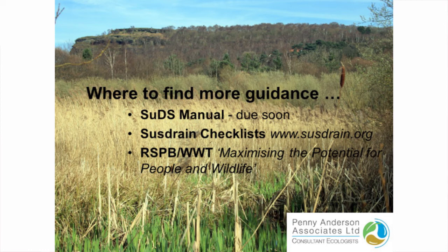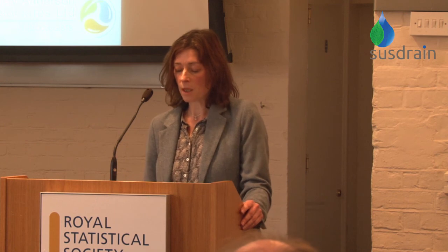The SuDS Drain website has a number of really good checklists that you can use with some top tips on incorporating biodiversity. And there's a really excellent publication produced by the RSPB and Wildfowl and Wetland Trust, which we refer to quite a lot. It's about a 60-odd page glossy with some really lovely photos and nice case studies and examples. And I think John Day and Bob Bray actually were co-authors of that, they're both in the audience. So I shall leave it there. Thank you very much.